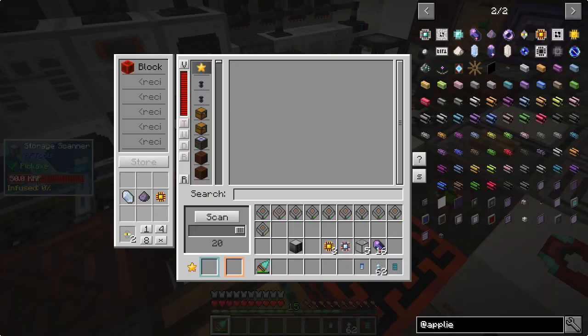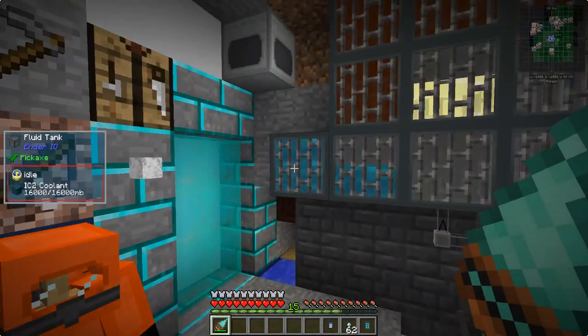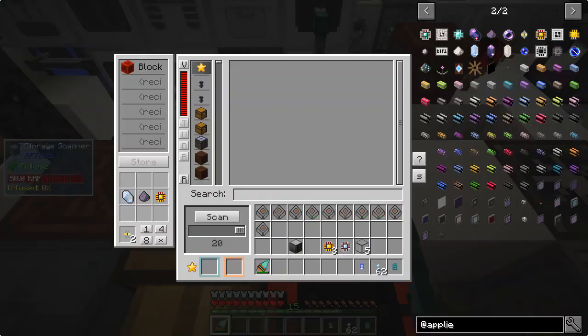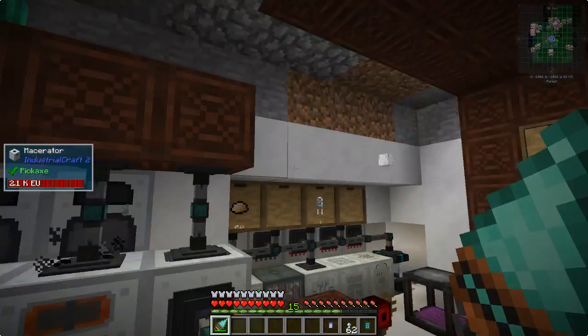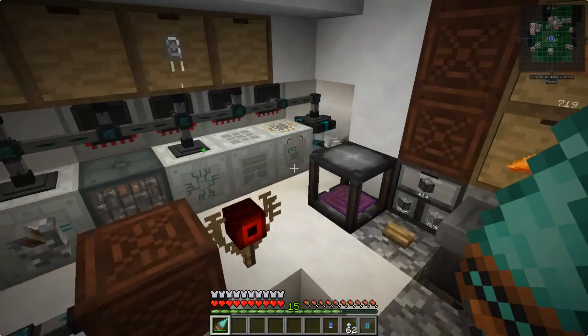I have to make more overclockers. I keep saying that, but I haven't done it yet. I just made a bunch today. I've got plenty of coolant stockpiled. Replicate them. Don't know if you can. If you can, I'm doing that right now. I'm pretty sure you can, but I can check in a minute.